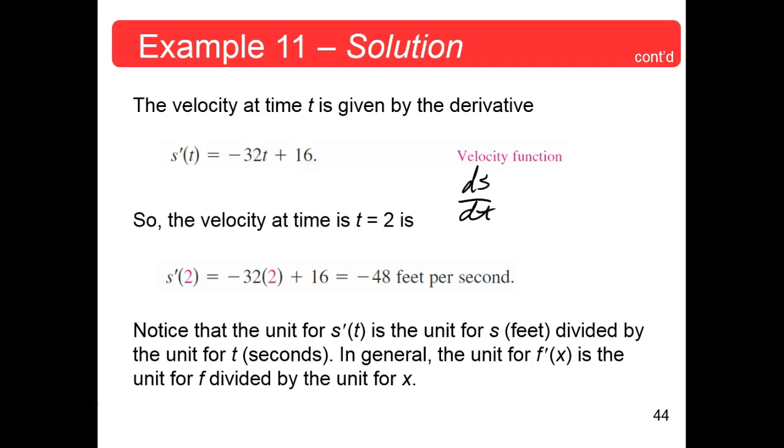So, same thing here. F prime of x stands for df dx, right? That's the independent variable. Whatever the units for f was, divide by the unit for x. That's a good rule of thumb to follow because that's what you're doing. Change of s for change of t. Change of f for change of s. That's what a derivative is telling you. All right, any questions? That ends 3.2, finally.